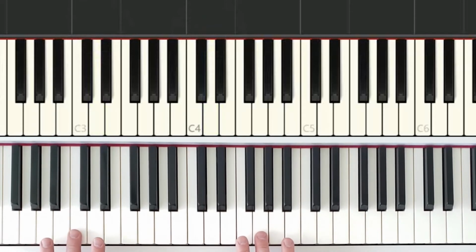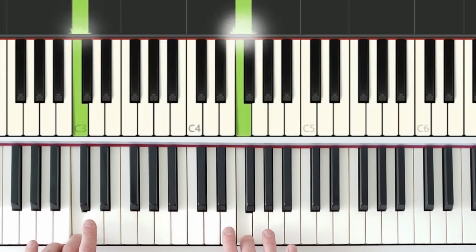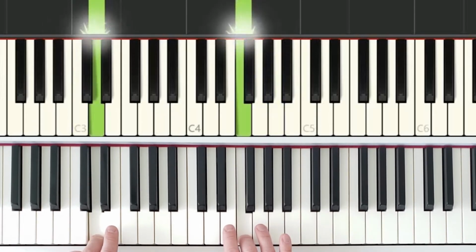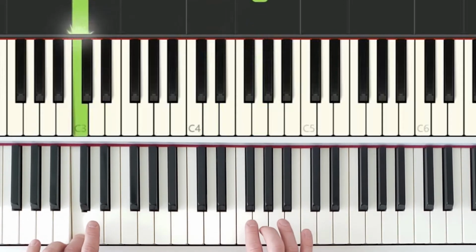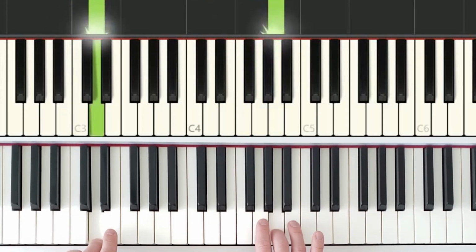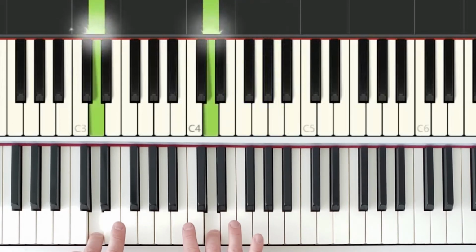So let's focus on the proper rhythm here. Hands go together. We have that medium short pattern again. Medium, short, medium, short, medium, short, medium, short, and we finish with long. And again, hands together. Medium, short, both hands up. Medium, short, and hands together for long.